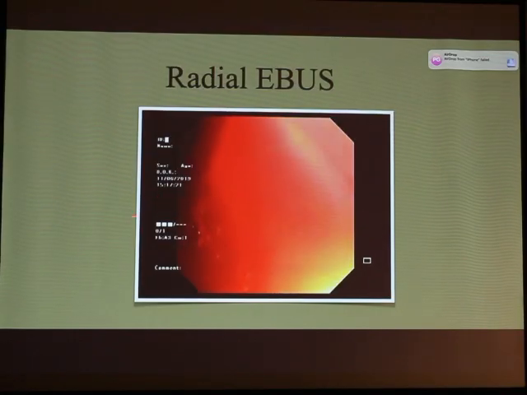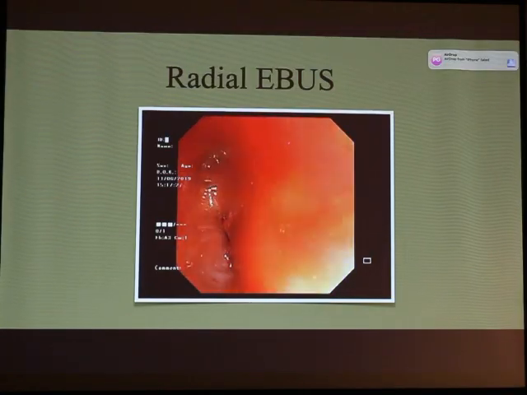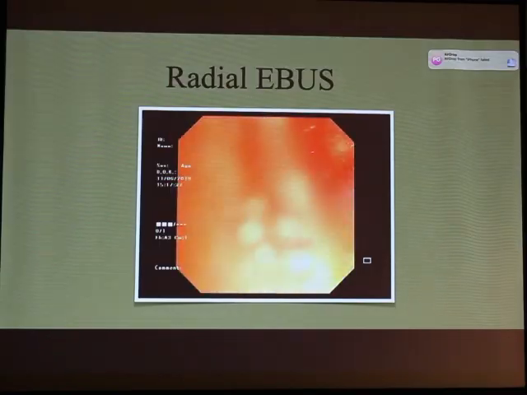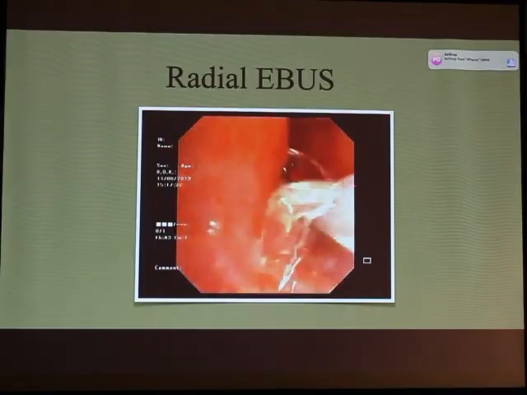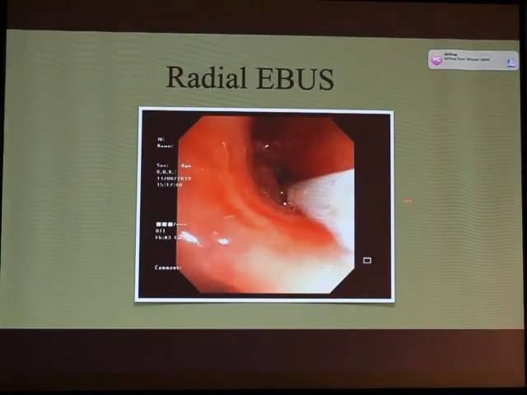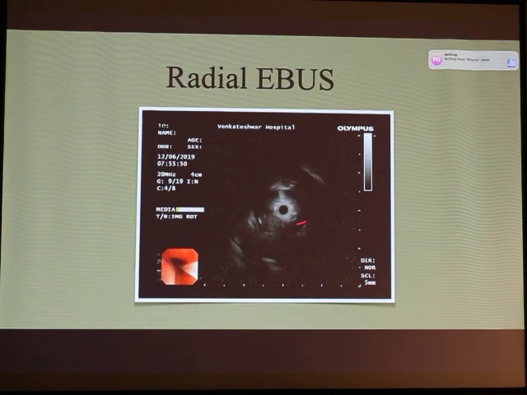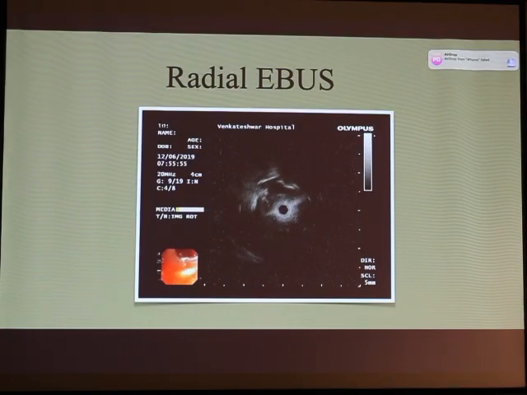So this is the diseased mucosa. We identified the segment where the mass is. So this is a radial probe. We are checking in which segment the mass is. This radial probe has an ultrasound here, which is connected to an ultrasound transducer. And now this is the bronchial view and this is the ultrasonic view. This image shows a mass lesion in this segment, and we fix our scope at that point where we see the mass lesion, and we take biopsies at this point.